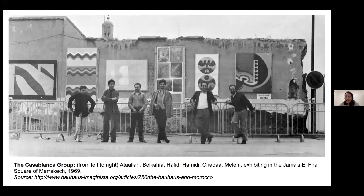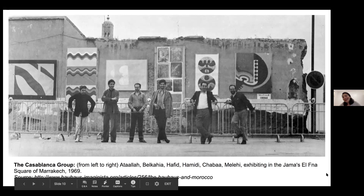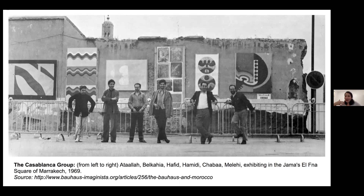In a later interview, Mohamed Melehi — seen on the far right of the photograph — said that for them this was a way to challenge the government and explore what art can be, as well as a challenge towards the more traditional art salon model common in Morocco at the time. Another strand running through the exhibition is the use of geometry and mathematics in constructing non-objective, non-figurative works by modernists from the region. One of the first artists to articulate in writing the potential of Islamic geometry to lie at the basis of modern art was the Lebanese artist Salwa Rauda Shukir, whose wooden sculpture Interform you can see in this picture.